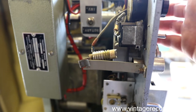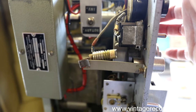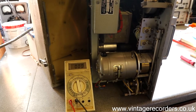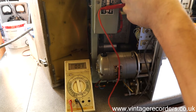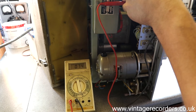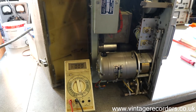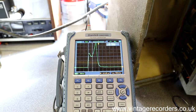This machine currently has no sound on it, and one of the first things I noticed — if I turn on the low tension and the high tension — the neon light flashes on and flashes off. This is because the voltage comes up to where it should be and then rapidly decreases. If I put a probe on this neon, which is more or less mains operated, I got 11 volts. You can see it's a discharging capacitor. If I turn it on: 140, 160 and then it drops down to 70 — not enough to keep the neon lit. If we have a look at the scope, it gives us an indication of what's actually happening. We can see a peak of the voltage and then a rapid decline, so the HT is coming up and then something's pulling it right down again.